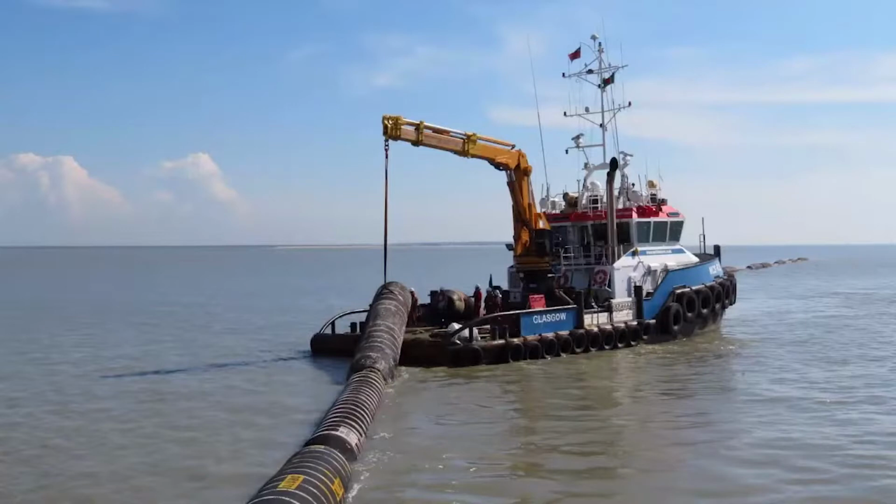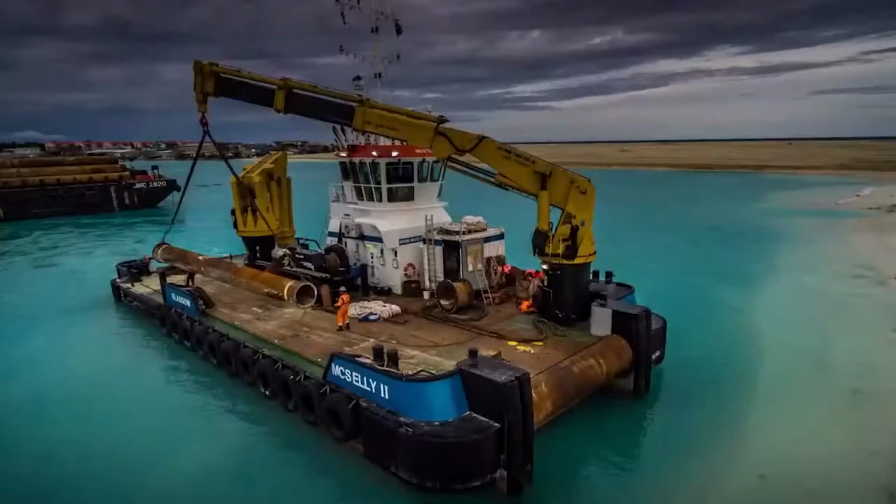Tugs are used around the world in different shapes and sizes, as here supporting a floating dredging pipeline, and here supporting a fixed pipeline. And this is a vessel type that you might be familiar with if you're in the Solent area. There's a few companies running these, and this is a very powerful workhorse of the workboat industry with large cranes on board and a large deck, which is very strong. If you're interested in real heavy movement of equipment and physical engineering, then this type of vessel, which we often call a multi-cat, might be for you.